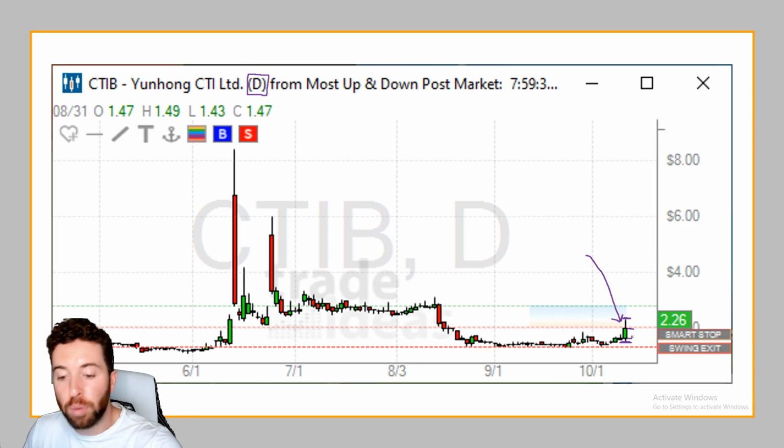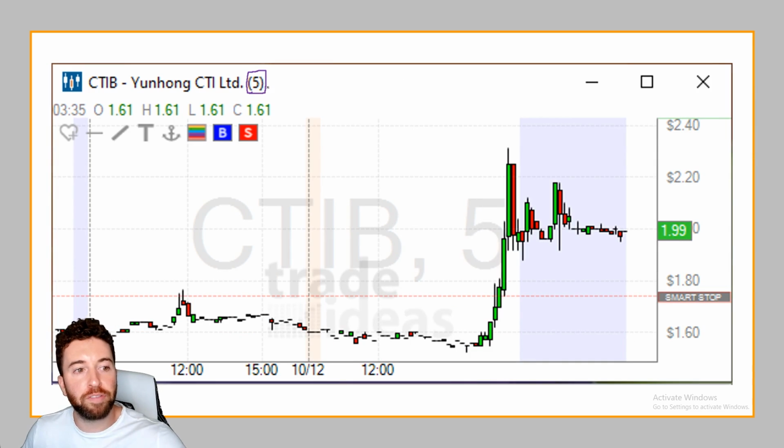If we wanted to look more into detail on this specific day, we could jump to a 5-minute time frame and go to this date, and we could see why the stock spiked, or how it spiked, or what the chart pattern was for this play. So notice 5-minute time frame in the top left hand corner, and this is just a zoomed up version of that.